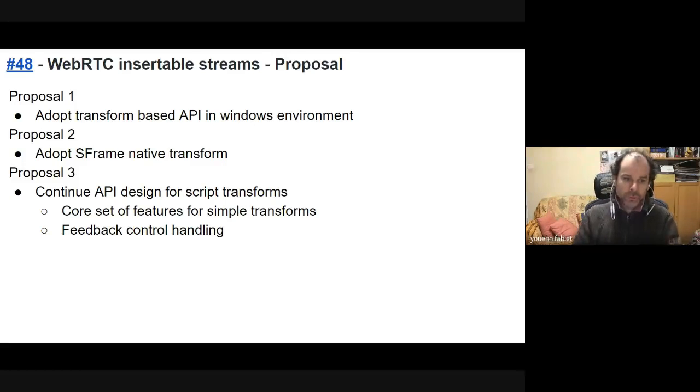So going back to your point about the transform, which is two ports, and you might want at the end to have four ports. Currently, in one example, we have the transformer, which has a getter which would be readable, and another getter which would be writable. So we have two ports. We could certainly add another getter which would be readable control, and another which would be writable control, and then you have the four ports. So it's really at the next step. So it's really in proposal three that we will identify whether two or four are needed. Currently, I'm not sure, but I think it's independent from proposal one, whether we will expose feedback control or not, and whether feedback control will be exposed as streams or as functions or events or whatever other API.